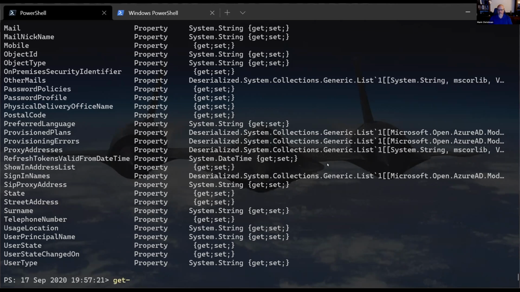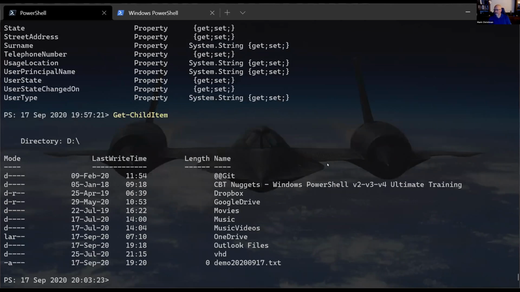Get child item, right? This is the default output for get child item. Select object is a very commonly used next step in a pipeline.